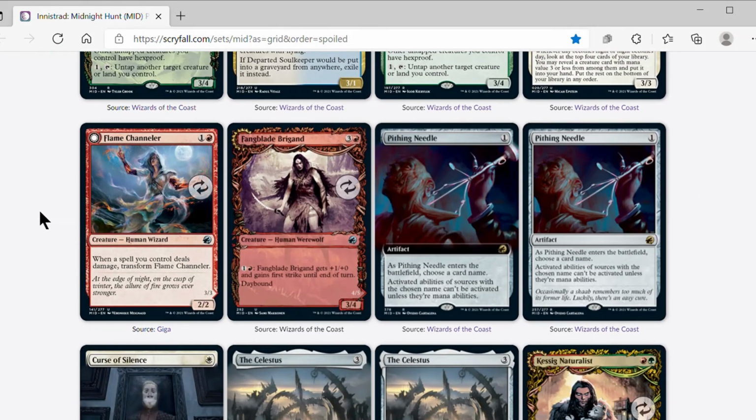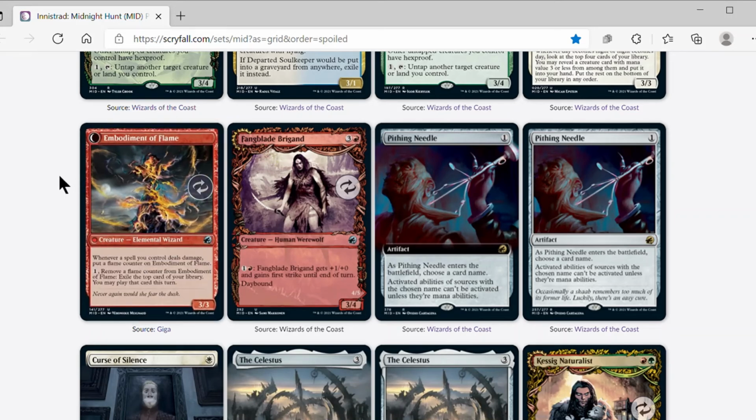Next up we have Flame Channeler. Human Wizard, costs 1 and a red for a 2/2. When a spell you control deals damage, transform Flame Channeler. When it's transformed, it becomes Embodiment of Flame. It's an elemental wizard as a 3/3. Whenever a spell you control deals damage, put a flame counter on Embodiment of Flame. And you can pay 1, remove a flame counter from Embodiment of Flame, exile the top card of your library. You may play that card this turn.